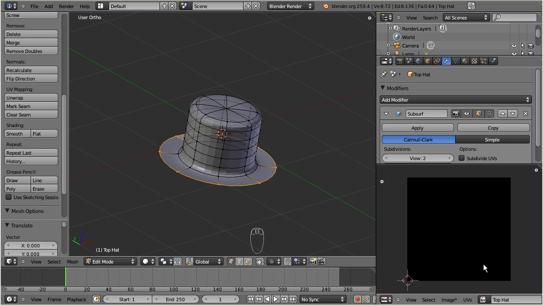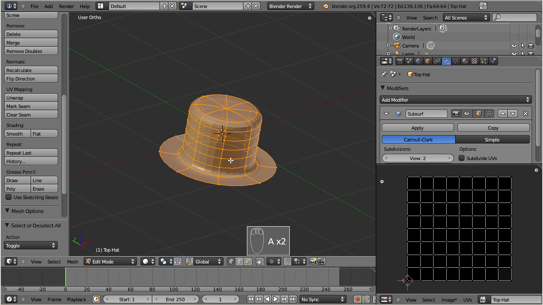Fortunately, all Framestar generated sculpties already contain a fully customized sculpt map. And we can make the sculpt map visible in the image editor by selecting all vertices in the 3D view. And, as soon as all vertices are selected, the image editor displays a black square. That's because the sculpt map is still empty.